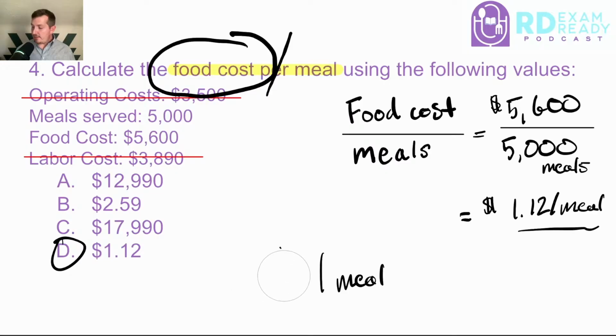Same way if it said the labor cost per meal. If it said labor cost per meal, then guess what? The food cost isn't going to even be included at all. It's just looking at the labor cost. So I always find it's really important to look for what they are specifying and what we focus on. Great question, Laura. Good, good, good. I see you ruled that out really quickly there, Laura. You're like, nope, not going to get tricked by that. Good on you. Good job.